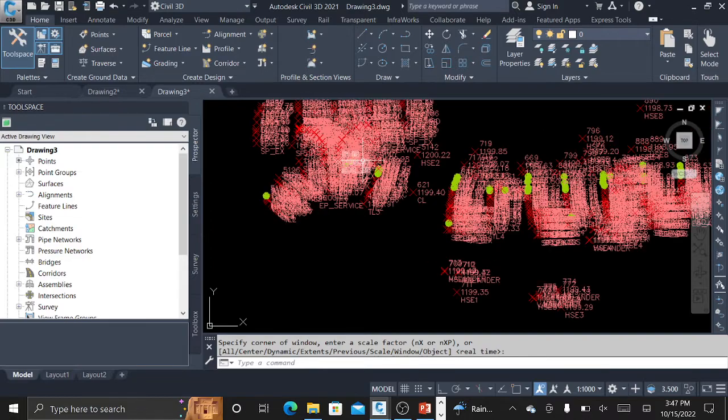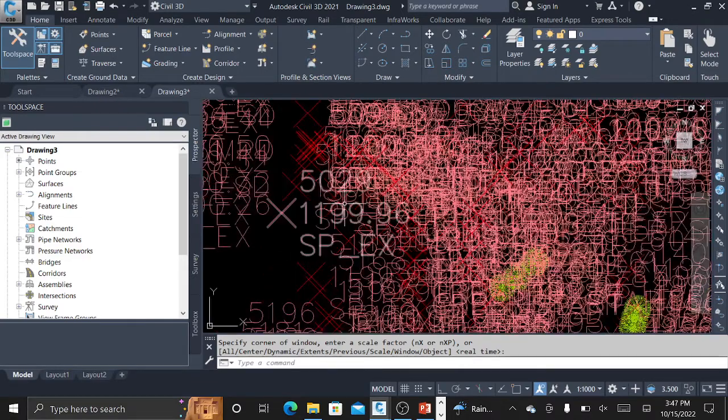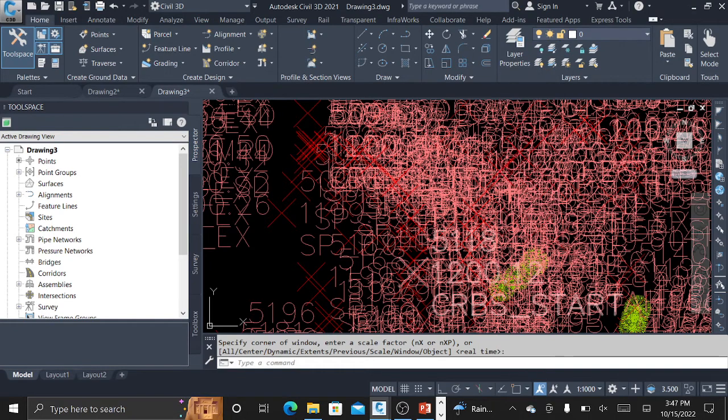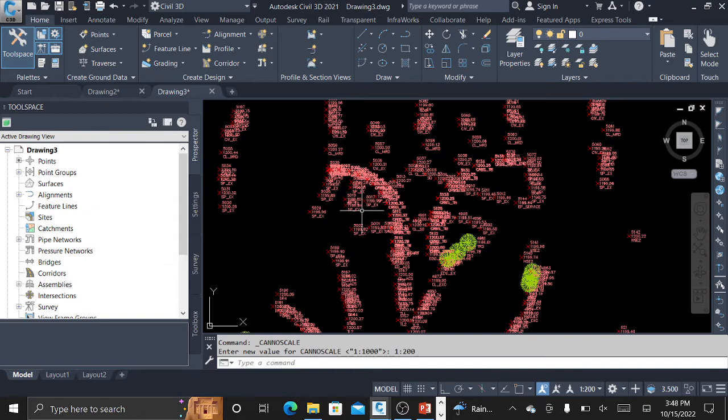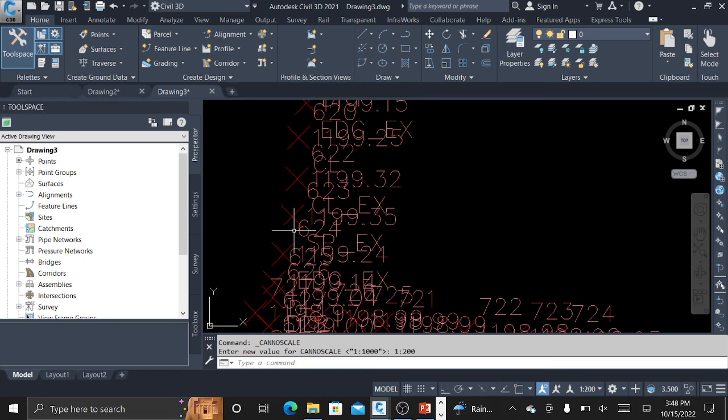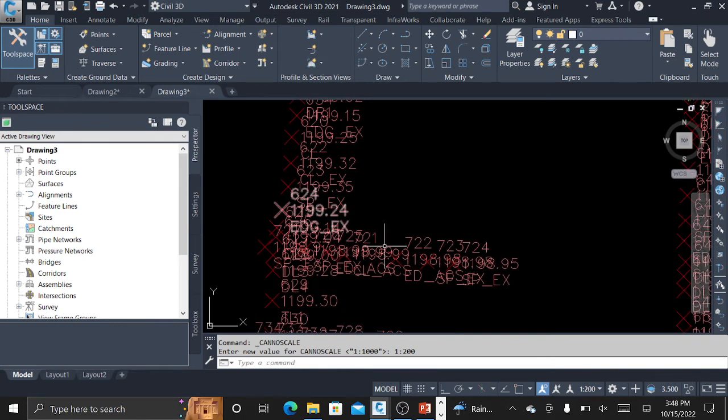Right now, our points seem so congested because of our scale, so I'm going to change the scale to 1 to 200. When I change to 1 to 200, as you can see, there's still a bit that is congested.